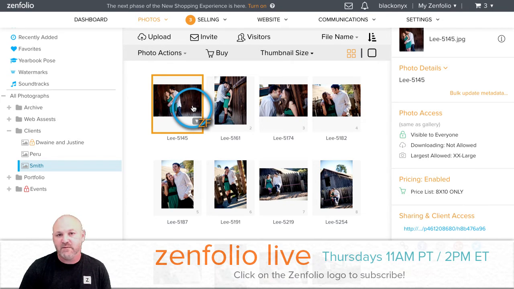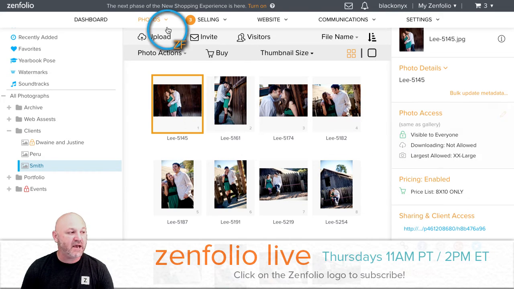So if you've got some photos that maybe you only want to sell in larger sizes, or maybe there are smaller resolution photos that you know can't meet the resolution for larger products, that's the way that you can limit what those can be sold on. Maybe you're trying to do a signature series where you've done some special editing and you want to sell those at a higher rate. Of course, that's another way you could use it as well, by assigning a price list with higher prices to just those specific photos.